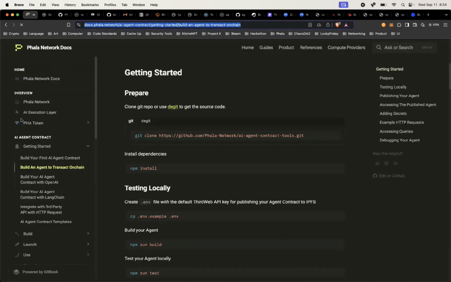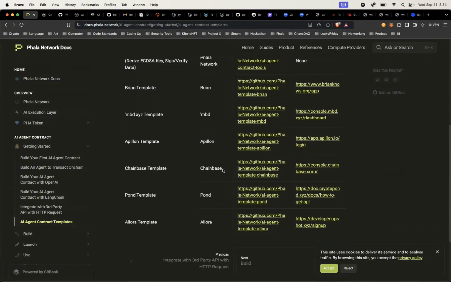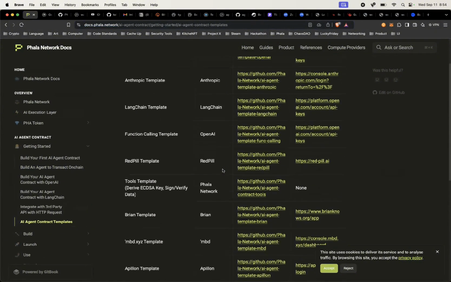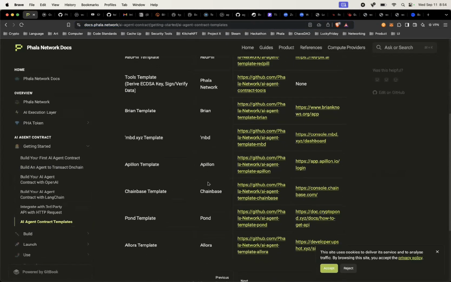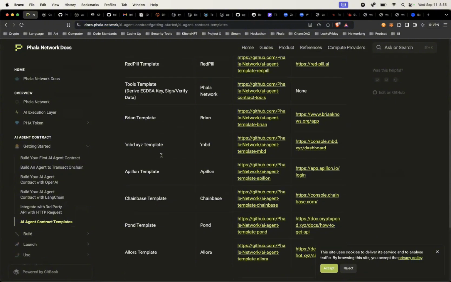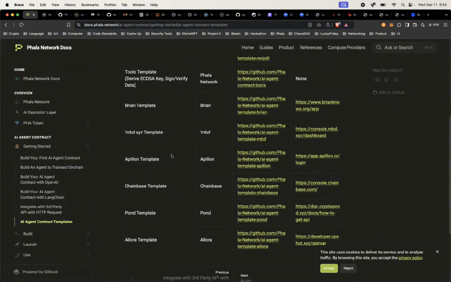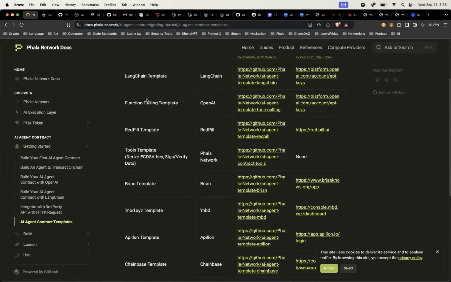So if we go to our docs here, and you look at AI agent contract templates, I have listed all the templates that I've created over the weeks of different APIs that you can call, or different specialized AI models. In this case, like Brian's AI, and then you have like Pond, Alora, and then some very popular APIs like Chainbase, and then also like some example.